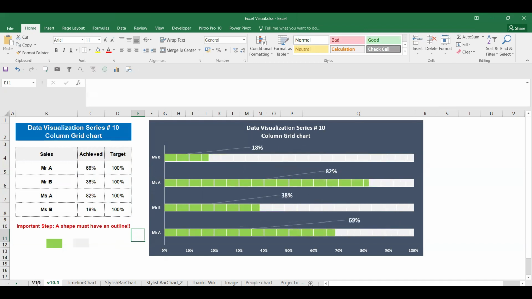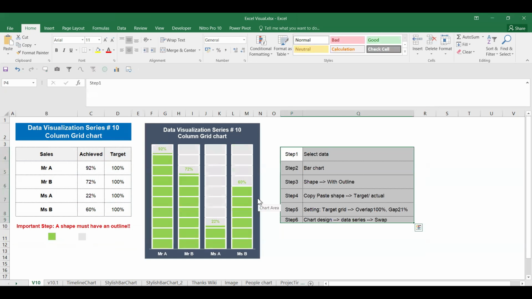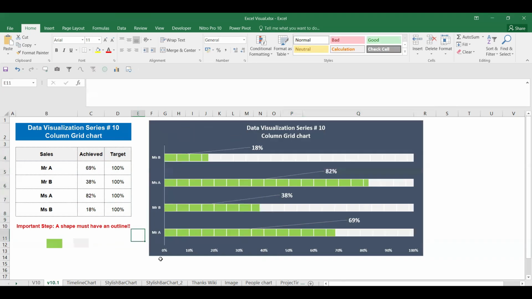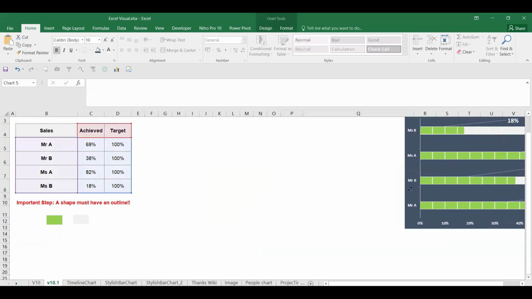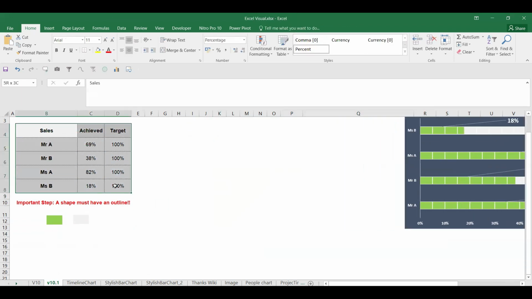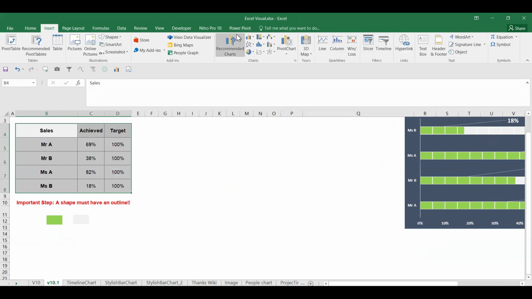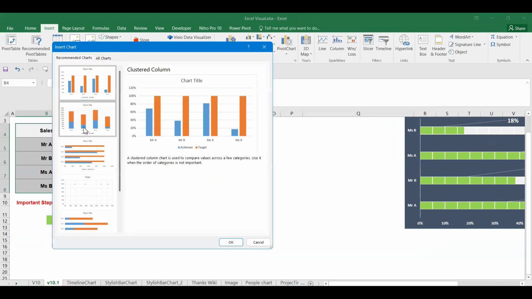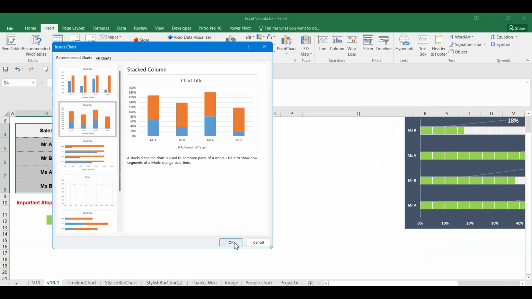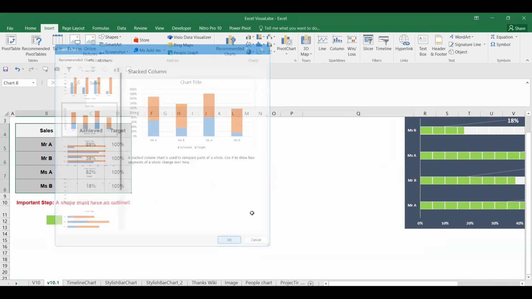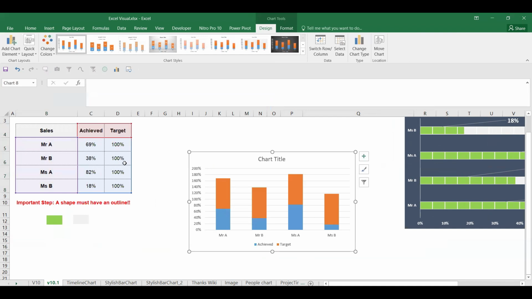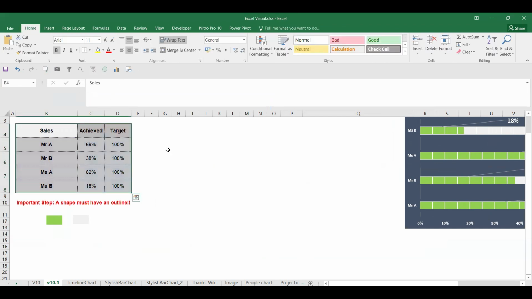Like the same thing, if you wanted to create the vertical one, the process is pretty much the same. All you need to do is, let's say this is the horizontal one, let's do the vertical one, right? What I'm going to do is I'll say that we can change it later or we can do it right away. So let's say we need to have like this. So this will be confusing, what is actual and what is target. That's the reason I prefer doing it in a normal bar chart, and later we can convert that.